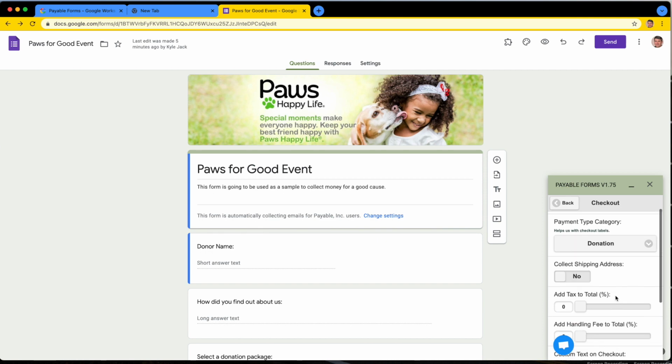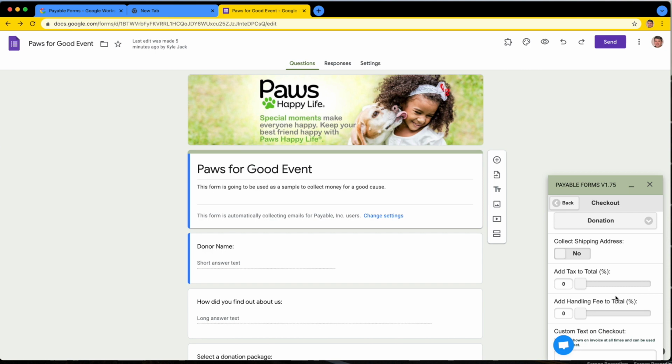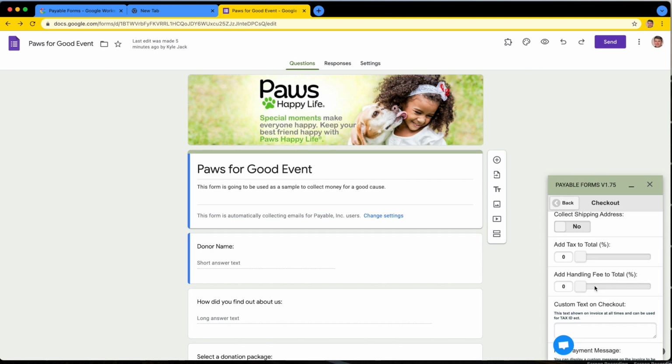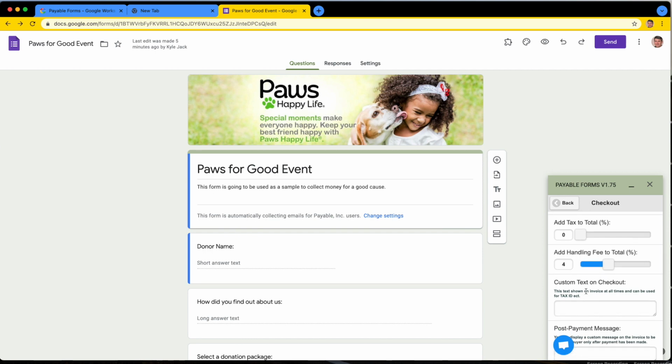One of the other things is we did talk about those credit card fees. Yes, you're still going to have to pay PayPal or Stripe or Square some credit card fees. And one of the things that some of our donors like to do is add a little bit of a handling fee, maybe to help you cover those fees. You could pass them on to the user if you wished. So let's drag this up to maybe about 4%. I will type in 4 there. This will add an electronic convenience fee to my checkout page, which we'll take a look at in a second.